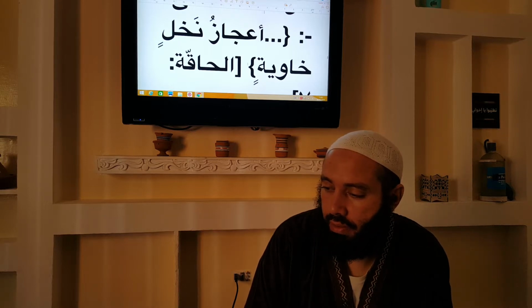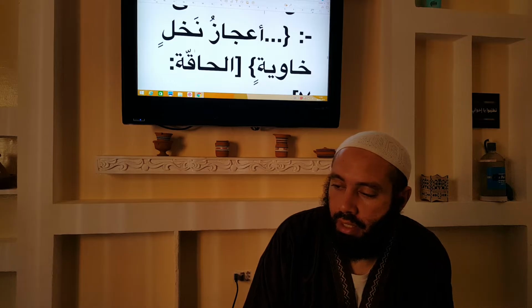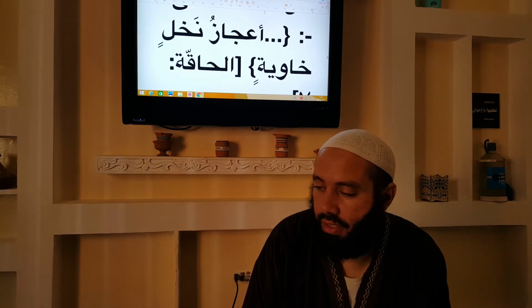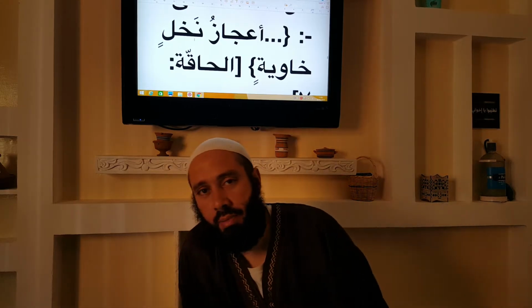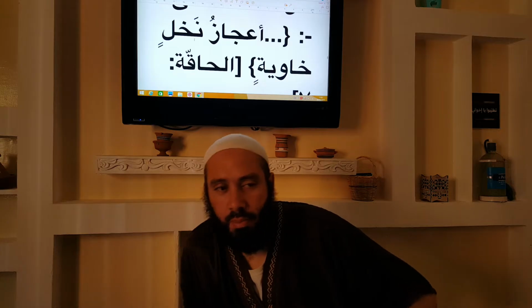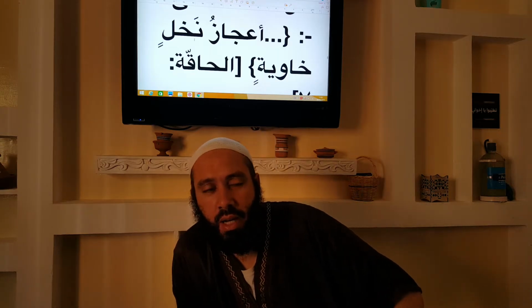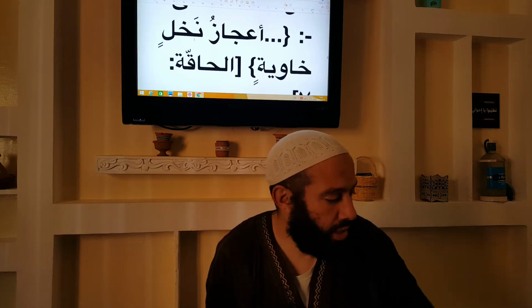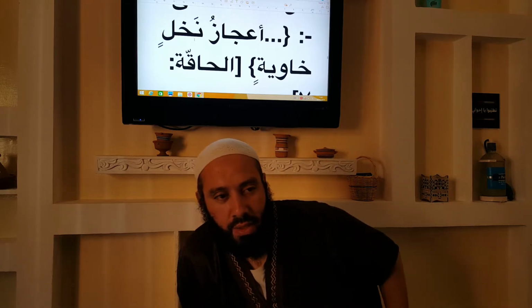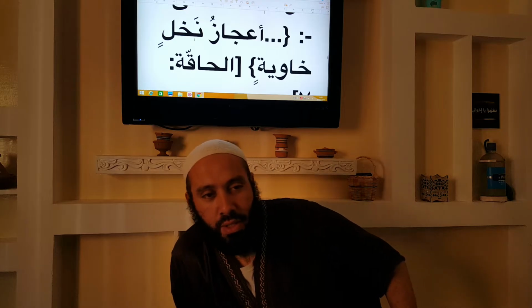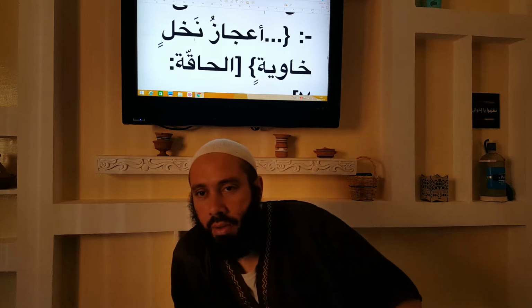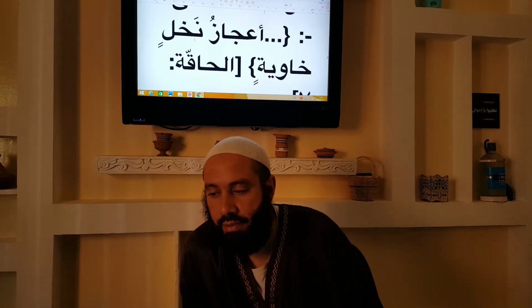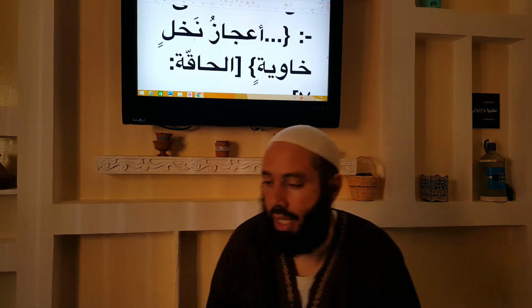The word khawiyatin. As you know, my brothers in Islam, the na'tun or sifatun, the adjective, follows the previous word in its masculinity or in its femininity. So for example, a beautiful house, a house is a masculine word, baytun jamilun. A beautiful school, a school is feminine, so the adjective has to be likewise, madrasatun jamilatun. A big masjid, masjidun kabirun. A big bag, haqibatun kabiratun. So the adjective always follows the same gender, as you know.